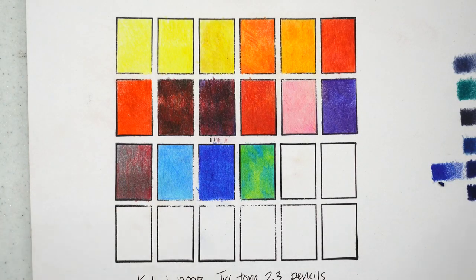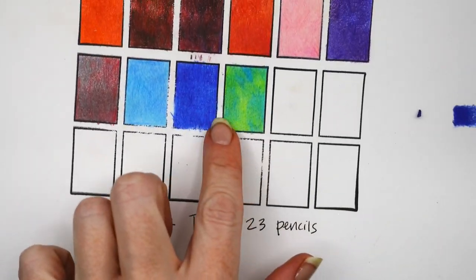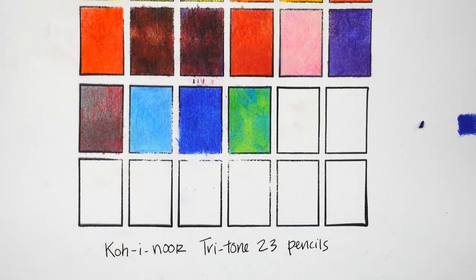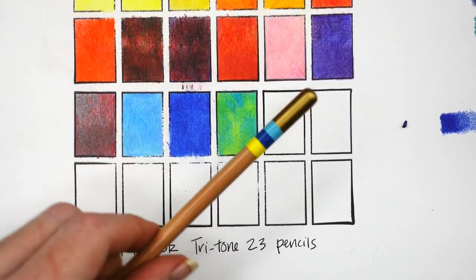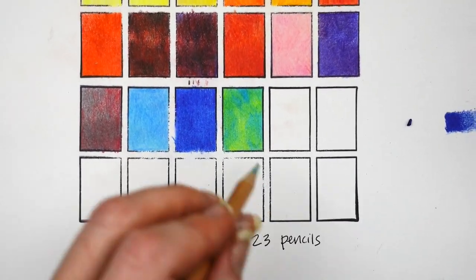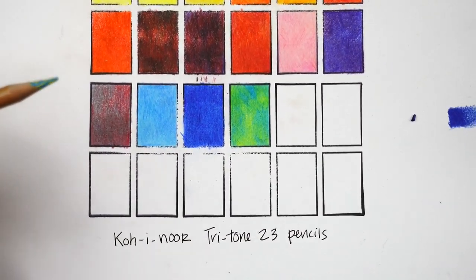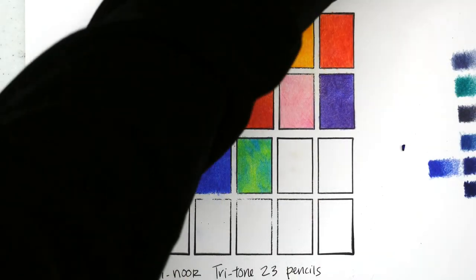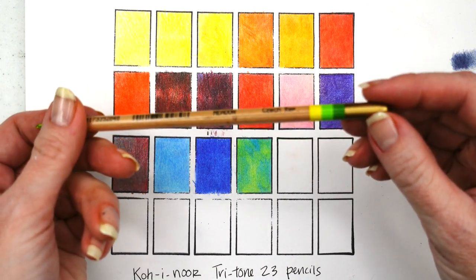I do apologize — my battery died. But look at how cool this is — I feel like Tropical is the most interesting one so far. Even though it does come together and bring more green to the whole situation, you could clearly see while swatching that it does pull in all three colors. To me that's pretty awesome. What do you guys think so far — I'm very curious to hear your thoughts.